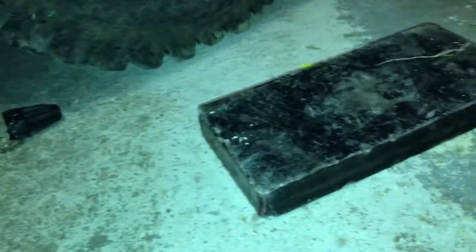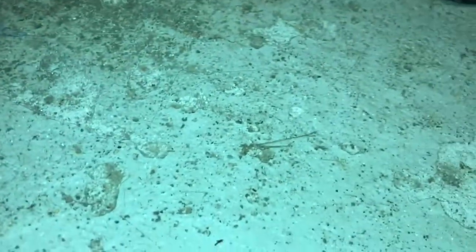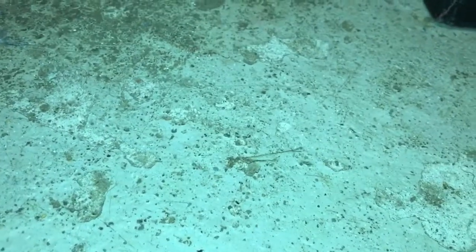Should we go one more time? Yeah. Should we go a bit faster this time? Just go over it. Don't go full throttle and stop. God. You went straight full throttle. That's going to waste so much battery. No, I went about half. Oh my God, look how flat that tyre was.